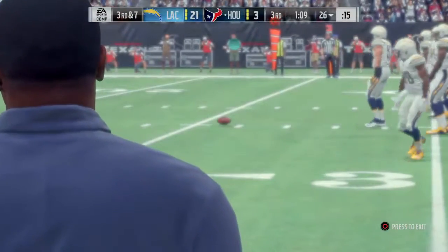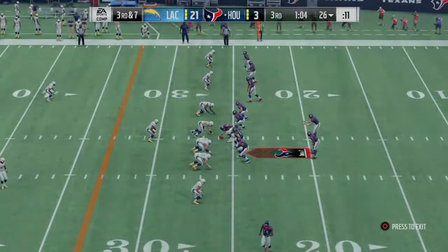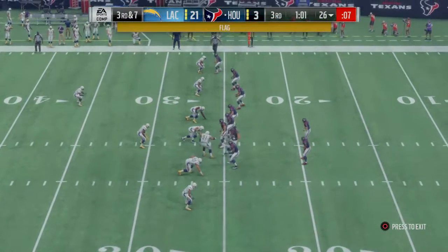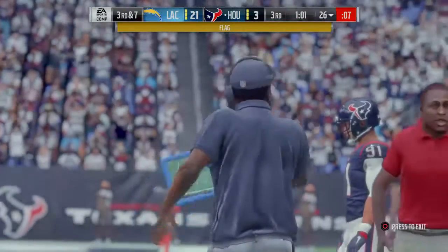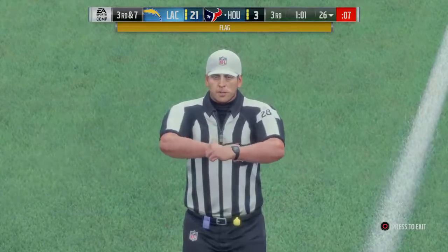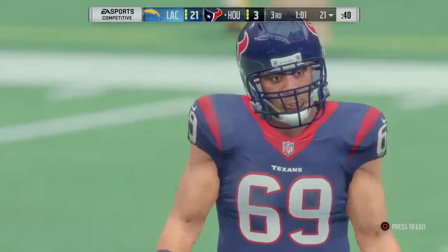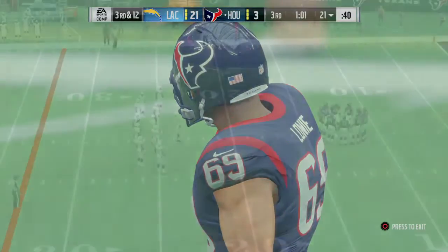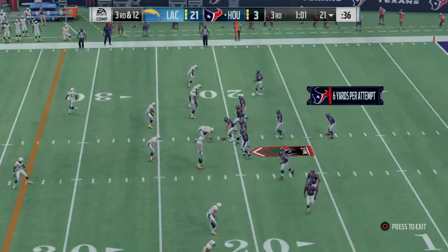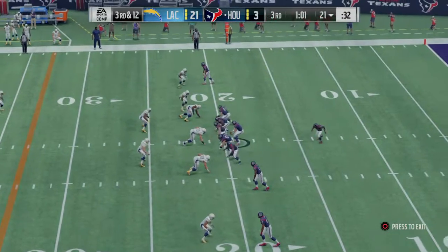The Texans on third down. Not so hot. 2 for 9 to this point. This is 3rd and 7. Laundry on the field. This is going to be a false start on the offense. Sometimes you have to slow things down a little bit when things get heated. The cadence has to be slow and deliberate at times to make sure your team's ready to go. Expect this from the visiting team when playing indoors, but not the home team. They're supposed to get all the advantages, right? The home crowd's supposed to help them. They forgot where they were, perhaps.